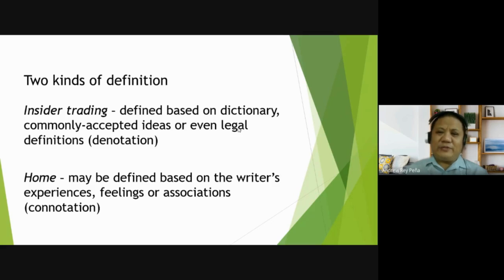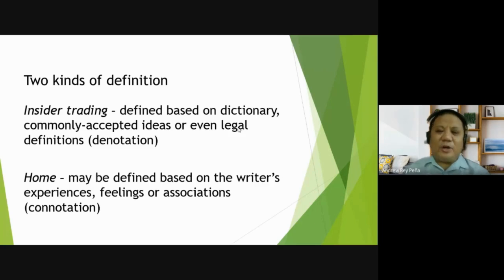I'm sure you have experienced some students, you ask them to define something and they answer, "Sir, for me..." In that situation, I tell them, I'm not asking what it is for you, I'm asking you what it is. For example, when I ask my students, what is plagiarism? And somebody stands up and says, "Sir, for me, plagiarism is..." I'm not asking you about what you feel about plagiarism. Okay? There are terms that we cannot define based on our subjective experiences, like insider trading. There are clear-cut laws, clear-cut definitions of what insider trading is.